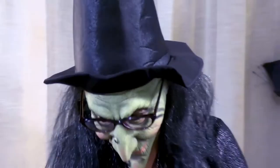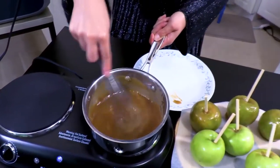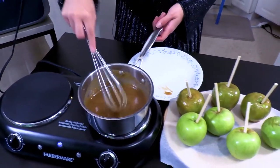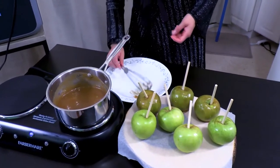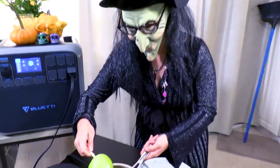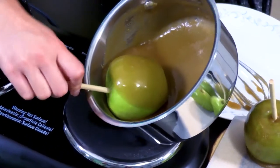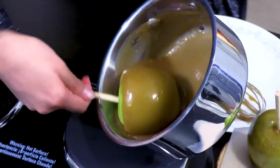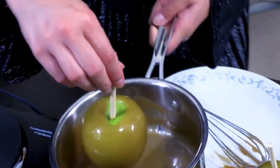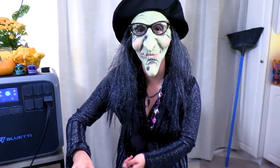Now, my sugar plum, our caramel has cooled for a good 15, perhaps even 20 minutes now. Give it a little whisk to reincorporate, and then we shall coat our tart green apples, like so. Grab it by the stick, tilt the saucepan, and rotate your apple in the caramel. Do not worry about getting the top. We can drizzle on the extra caramel when we have finished coating our other apples.